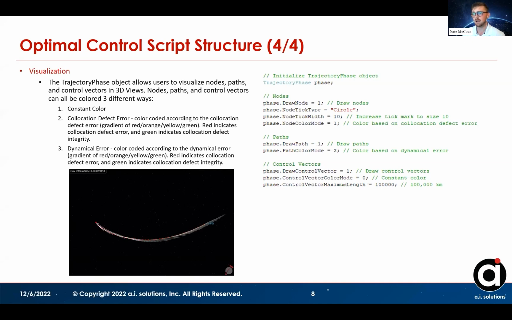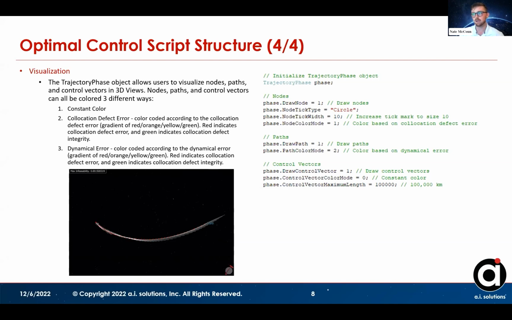The first is a constant color. If you wanted all your nodes, your paths, or your control vectors to be, say, red or green, you can do that. You can also color them a little bit more dynamically using either the collocation defect error or the dynamical error.